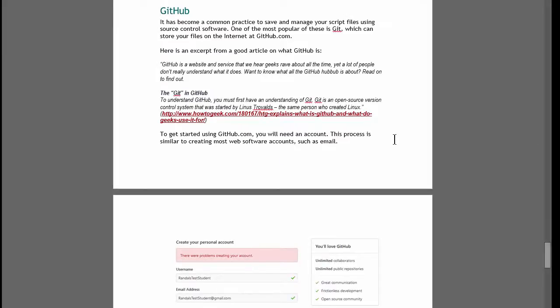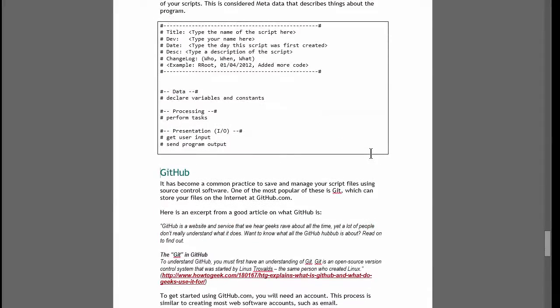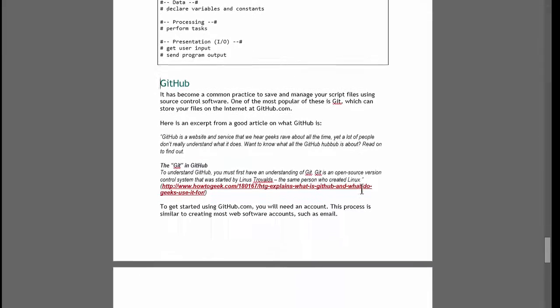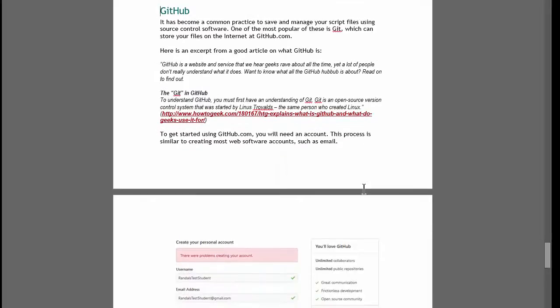I mean, one of the reasons why you take the time to go through it and make your code look more professional is so other people can work with it, of course, including yourself in the future. GitHub is a great place to store those files, and it's become kind of a standard in the industry.